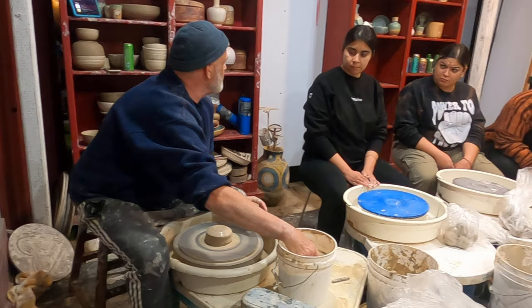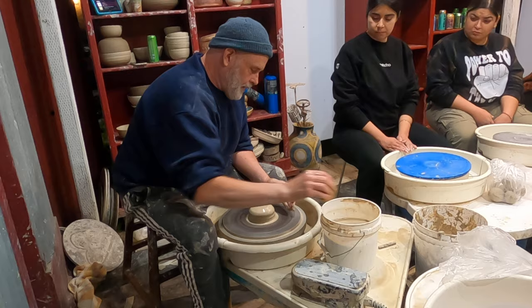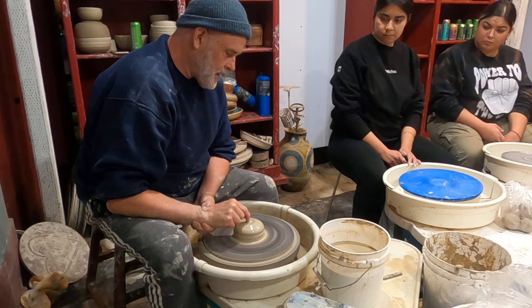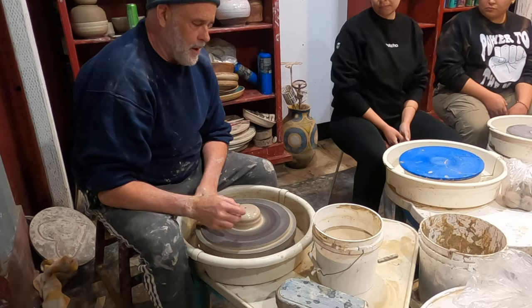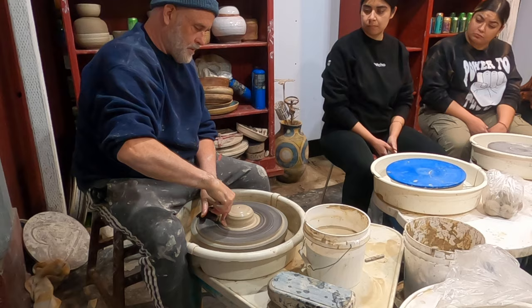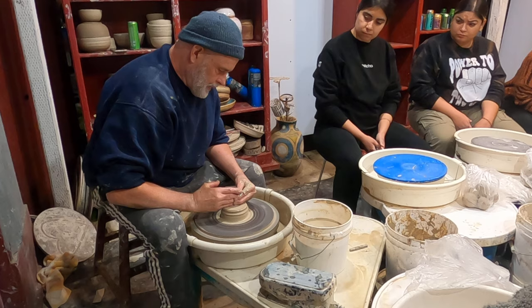After centering, the next part is making the cylinder. First, I need to find the center of the clay. I squeeze my thumb against my finger, bend it over, and grab my wrist so my arm doesn't move and my finger doesn't wiggle. I find the place right in the middle where it's still. I want the top pretty flat with almost a sharp corner at the edge — that makes it easier to measure how thick the bottom should be without a needle tool.